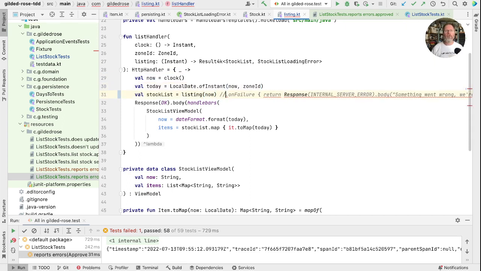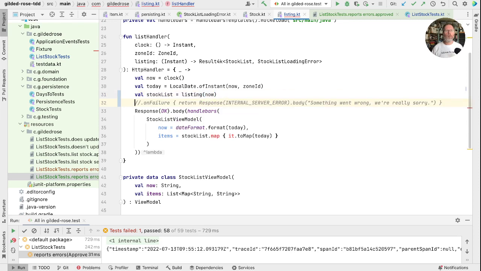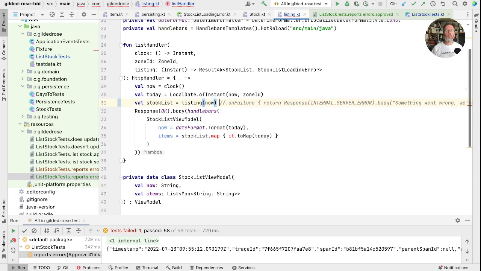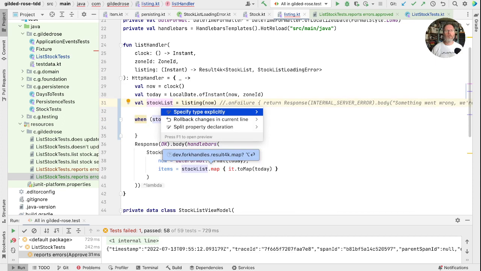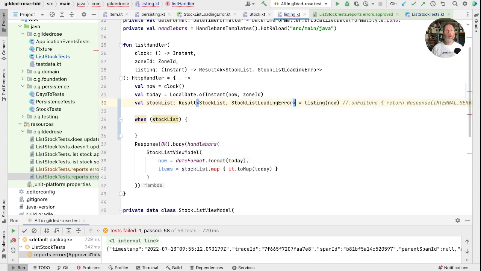I'm going to comment that out so I've still got it. And now let's look at what we can do with that stock list. We can say when stock list. The stock list, if you remember, is our result. And that can be one of two types. It can either be success.